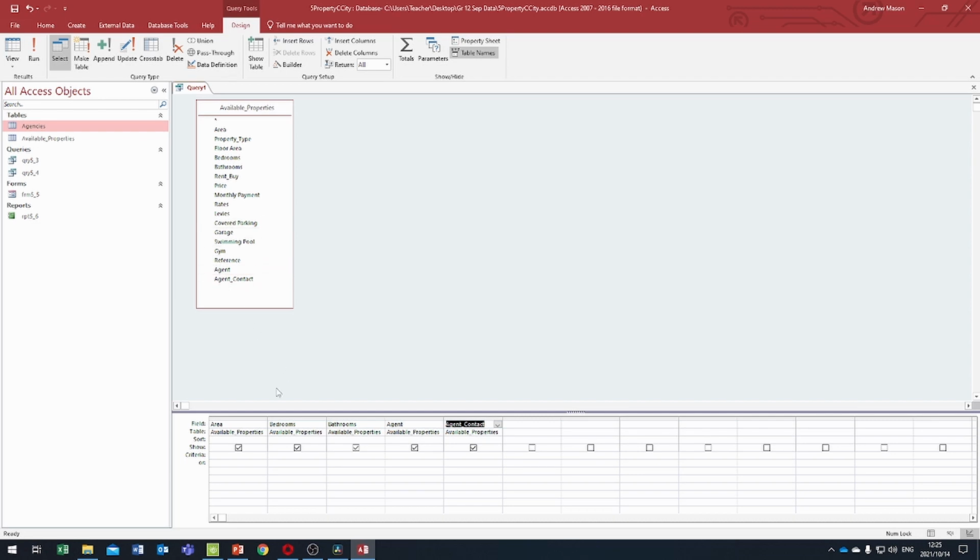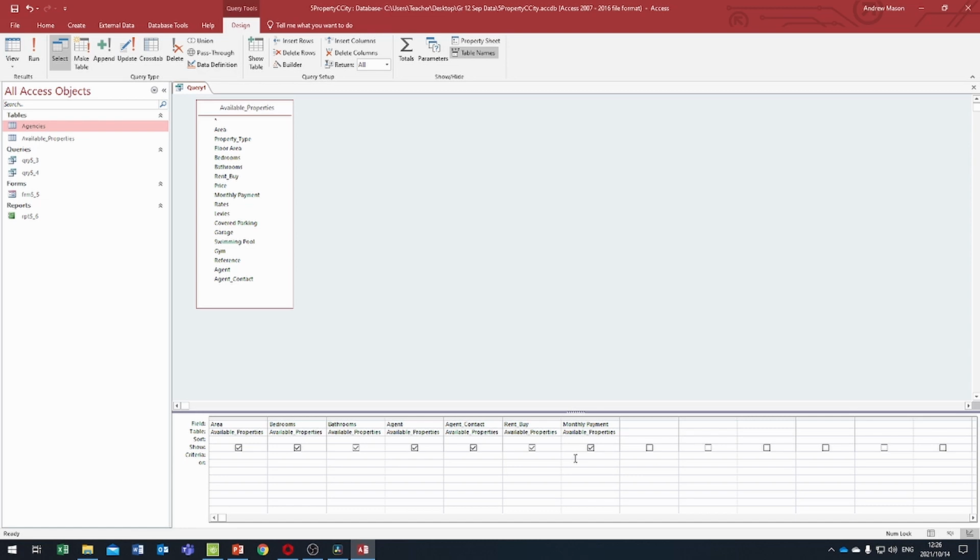Now these are the ones they want displayed, and this is where they always throw a bit of a curveball. They say display only those properties that could be rented for an amount less than 11,000, but I don't have either the rental or the rent price. So I'm going to add in a monthly payment, I assume, or is it under rates? I think we needed to also include the rent by field and the monthly payment field. So I want to know whether I'm going to rent or buy it, and I also want to know what my monthly payments are.